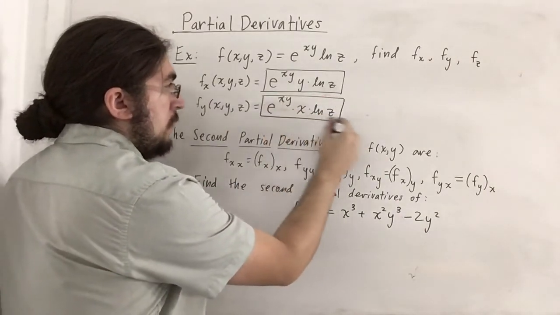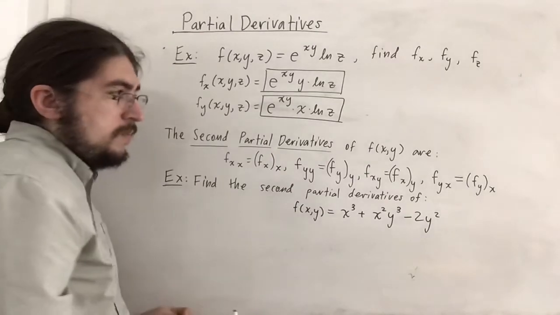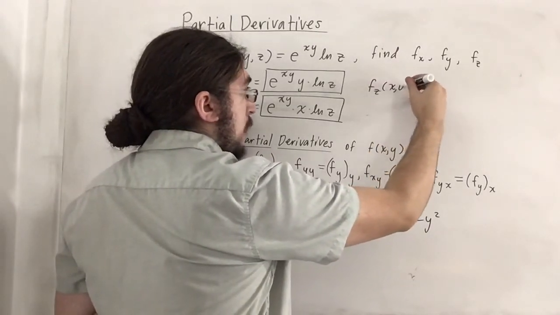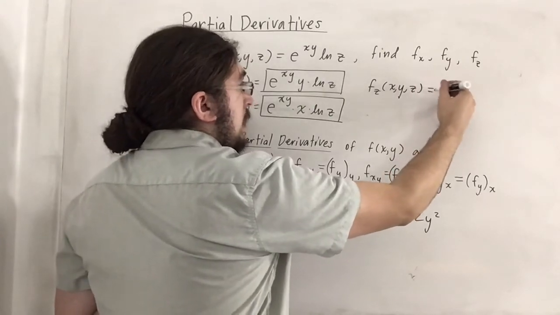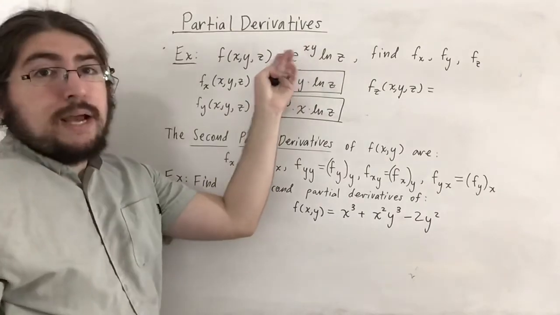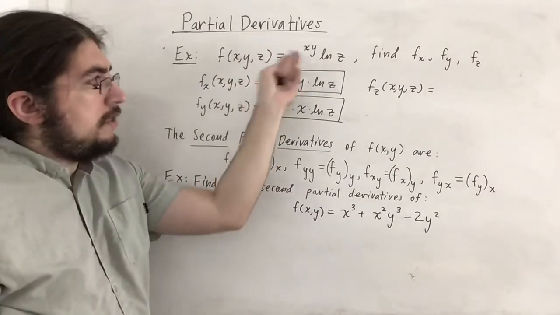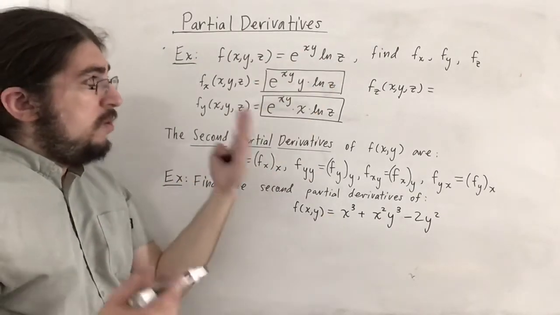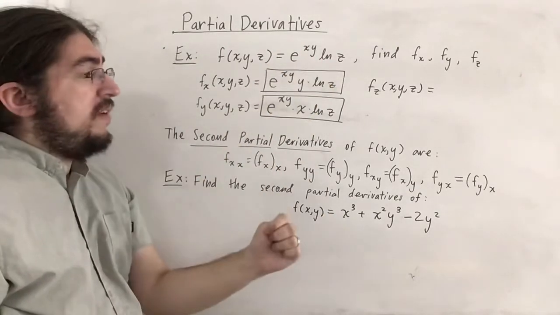So it looks super similar to f sub x. Let's see what f sub z looks like. Maybe it looks similar, maybe it doesn't, who knows? You don't know until you actually try it, I guess. Let's see. So here z is our constant. Oh, look at this. I'm sorry, z is our variable. So xy is our constant. That means e, which is a constant, to the x times y, is also a constant. A constant times ln of z has derivative, that constant times the derivative of ln of z.